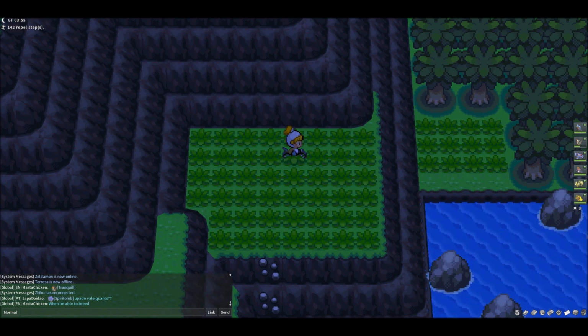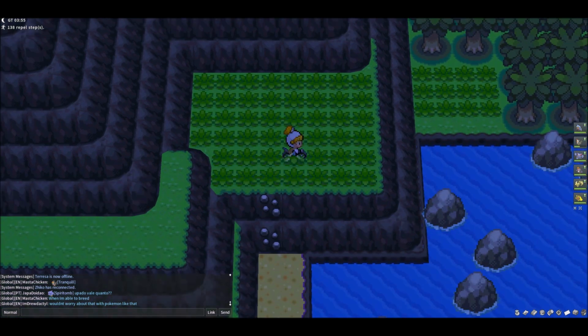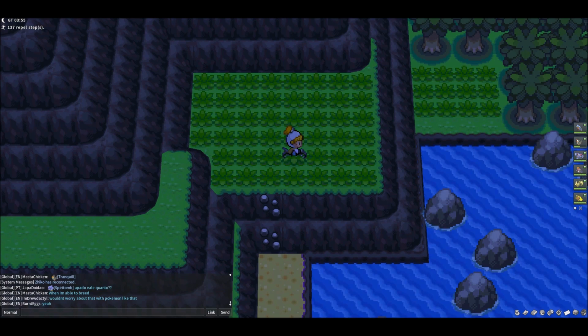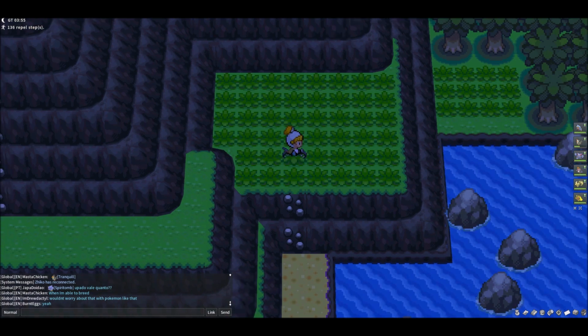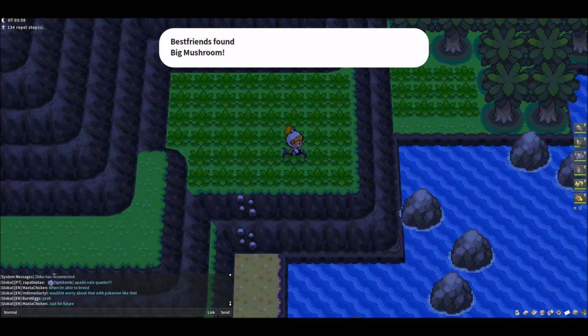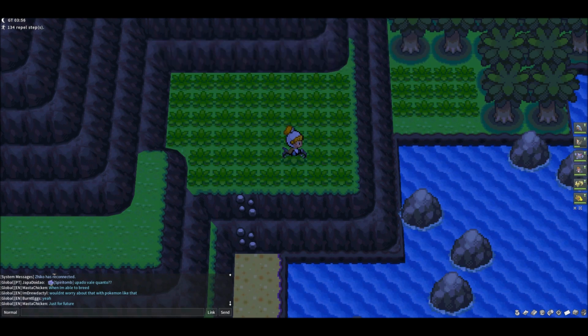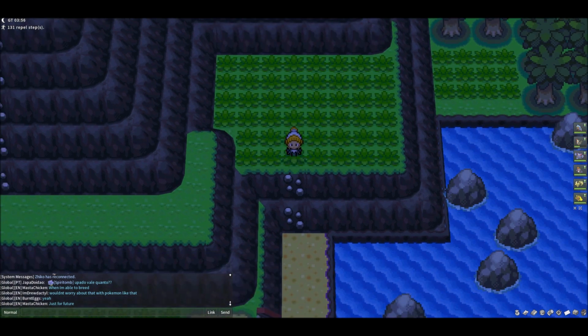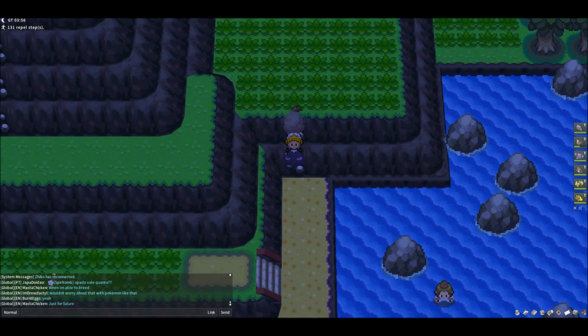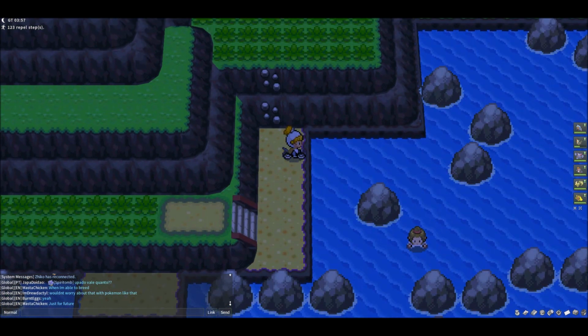How about our other item? Our other item is going to be the Big Mushroom, which is going to be about... Oh, I think it's going to be right here. No? Let's go ahead and ding it right there. There's our other item right there. Then we have our last item, which is going to be the Rare Candy, which is on a separate island.